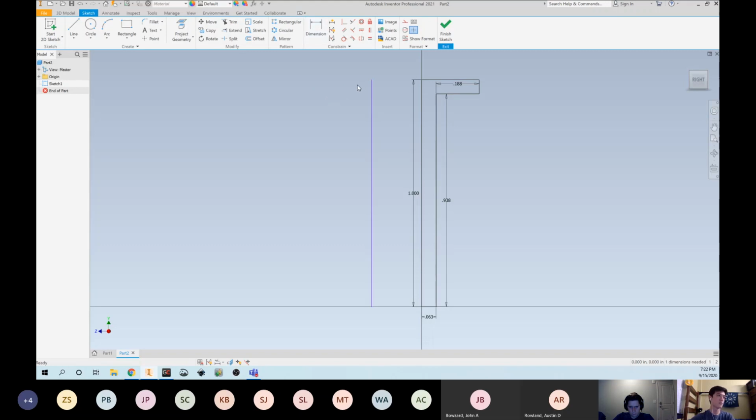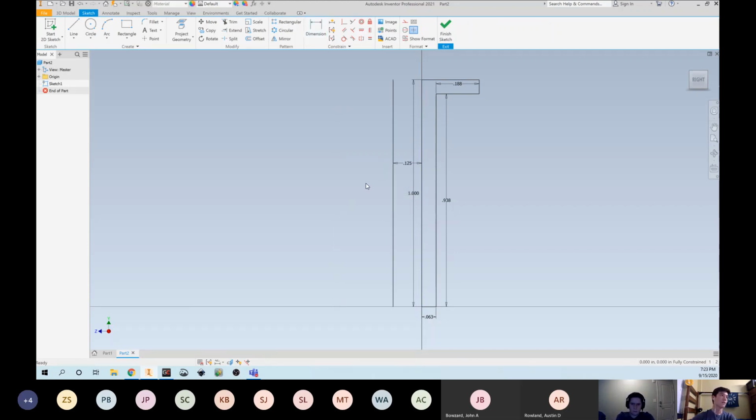So let's try to find out what we're missing. My go-to method is to just try to click and drag things around. And so I can see I can move it side to side, but I can't move it up and down. Let's see if I can shrink it. Okay, I can't shrink it or rotate it. So that means I just have to define how far away these are. So dimension, click this, and then click this line, and then it'll try to find the dimension between the two. And that is 0.125.